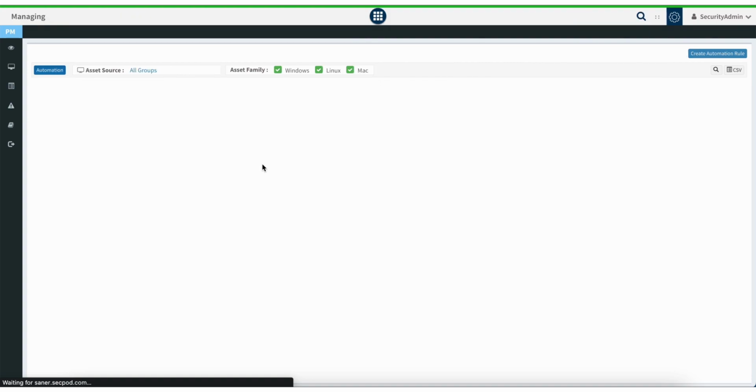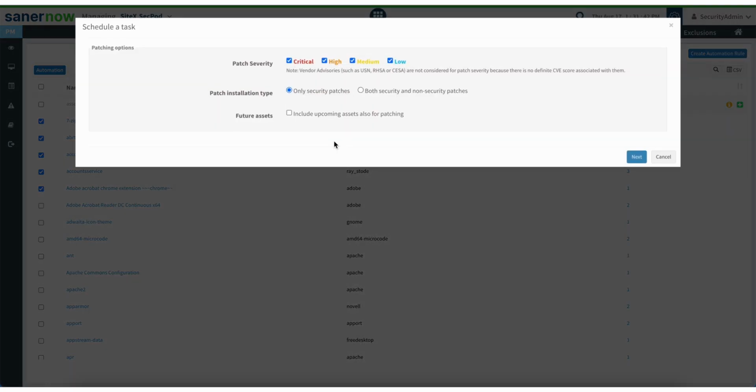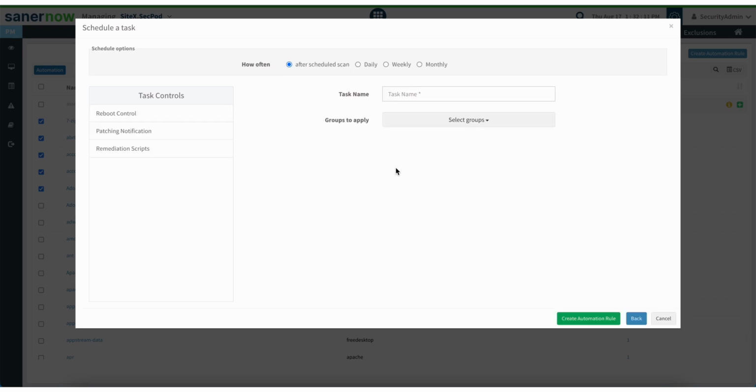If you want to automate these patching tasks, you can set up automation rules here for the products that you want patches to be automated for. And setting up an automation rule is quite simple as well, where you can select whether you want to automate specific patches with a specific risk or all together. You can also select whether you want to automate only security patches or all types of patches. And if you want all your future assets and newly added devices to also be added into this automation.